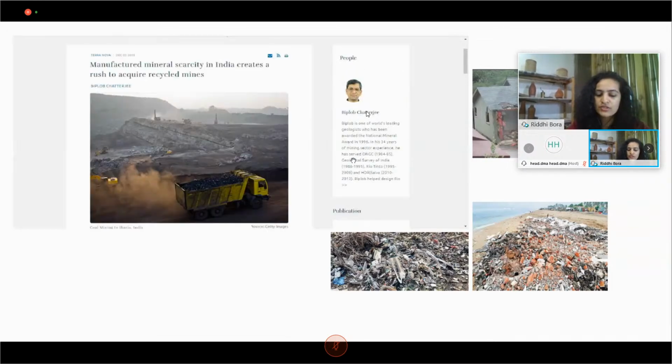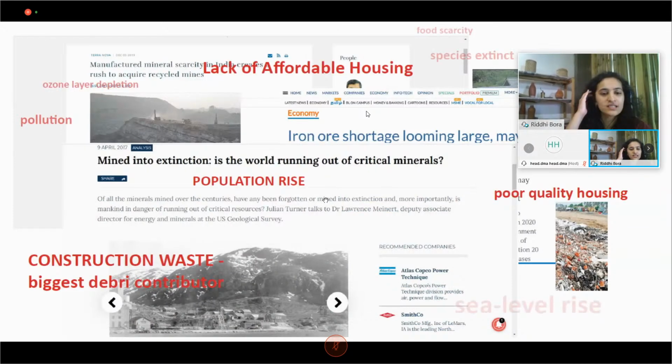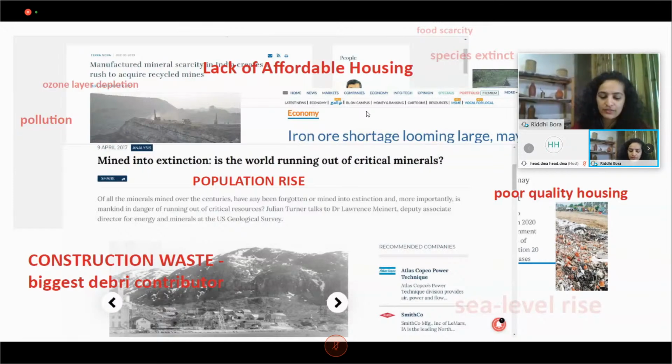So one question that eventually comes into our minds is, how long? There are layers and layers of problems, right, which are all interconnected. These images are talking about mineral extinctions, that soon we are going to face a crisis. And like I said, there are layers and layers of problems which are all interconnected, and we can create layers and layers of solutions if we work collectively in our own small and big ways to tackle them.